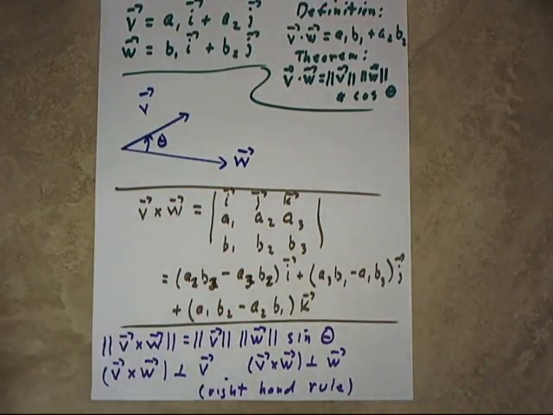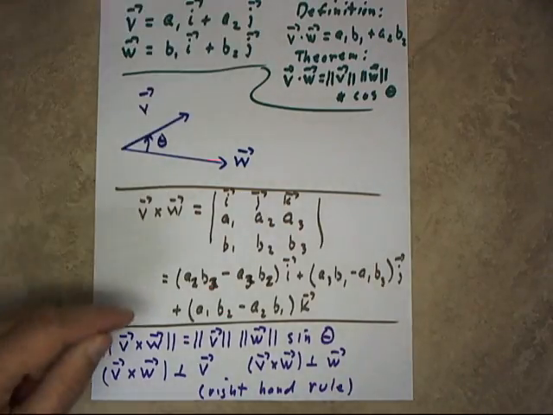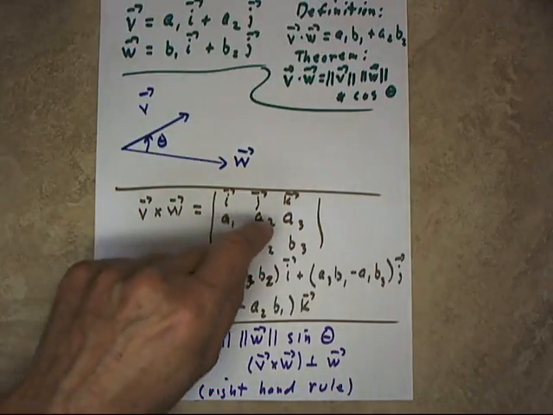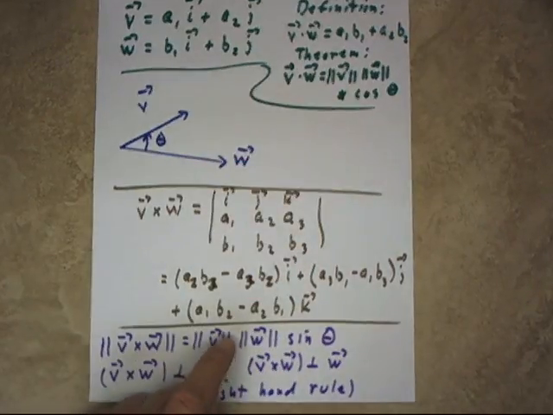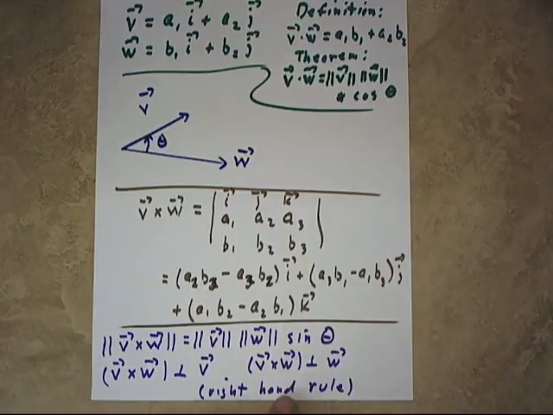Now you don't have to absorb all of that, but you have to know that there is a dot product defined like this and a cross product that can be defined like this, and that they have this property, and these properties.